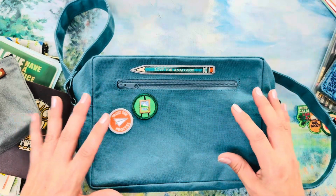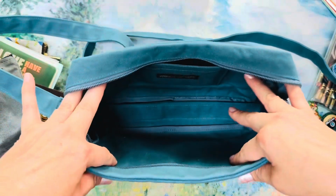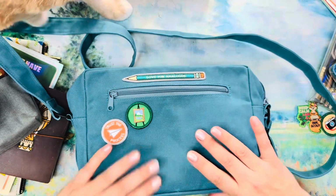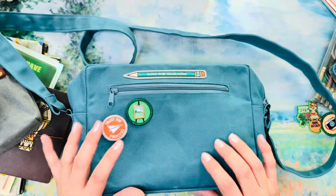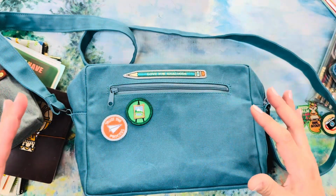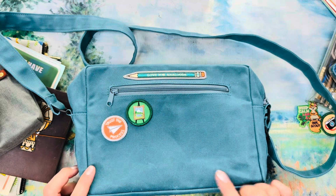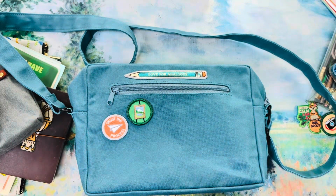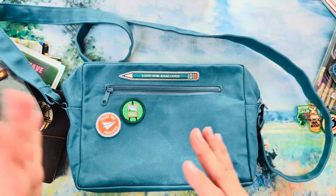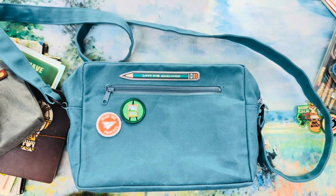It's so simple. It's compact, yet it fits a ton, and the sizing is made to fit so many of the items that we already love and use. So this one is a collab that BK and Ateliers did together. You'll find a lot of little Ateliers pouches and pencil cases on the BK site and other sites, but you won't find this size on other sites. You'll find different ones, but this is the size that I'm just so in love with. And I did order a smaller one just to see what that was like, so I'll do a comparison video of that for you guys as well.